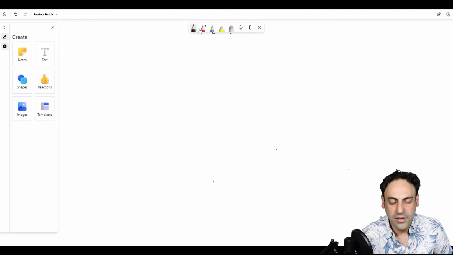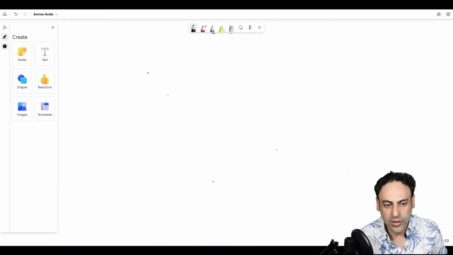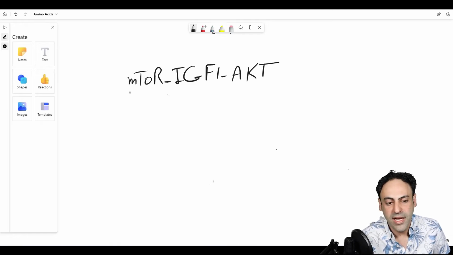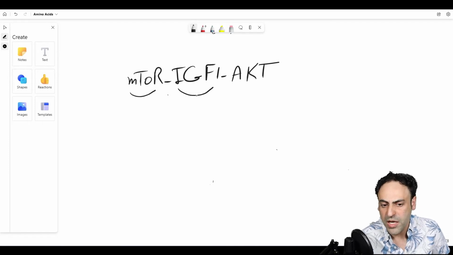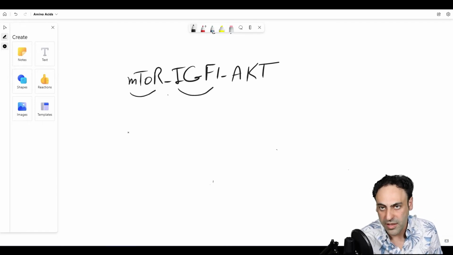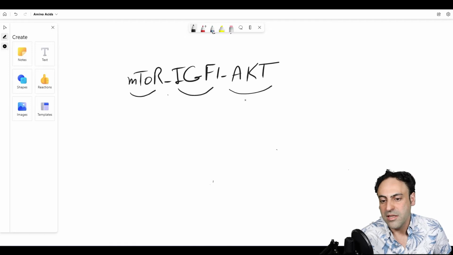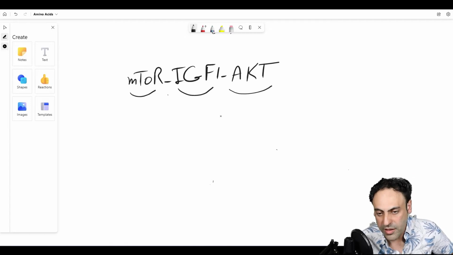All right. So what mTOR does, we have a pathway inside the cell, which is mTOR, IGF-1, AKT. And what is that? This is the enzyme here, a protein. This is another protein, and this is the hormone. This is a peptide hormone. You know what a peptide is? A peptide is made of several amino acids that are connected together. That's what a peptide means. And AKT is going to be another enzyme which is important in growth.